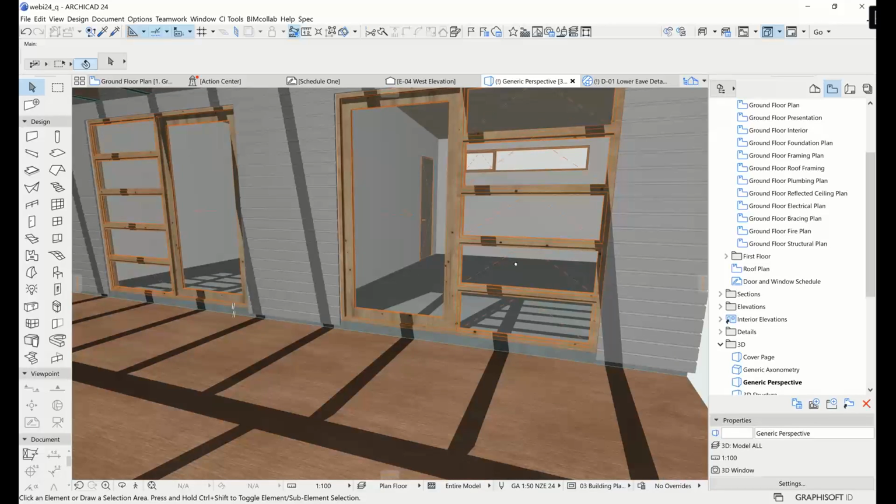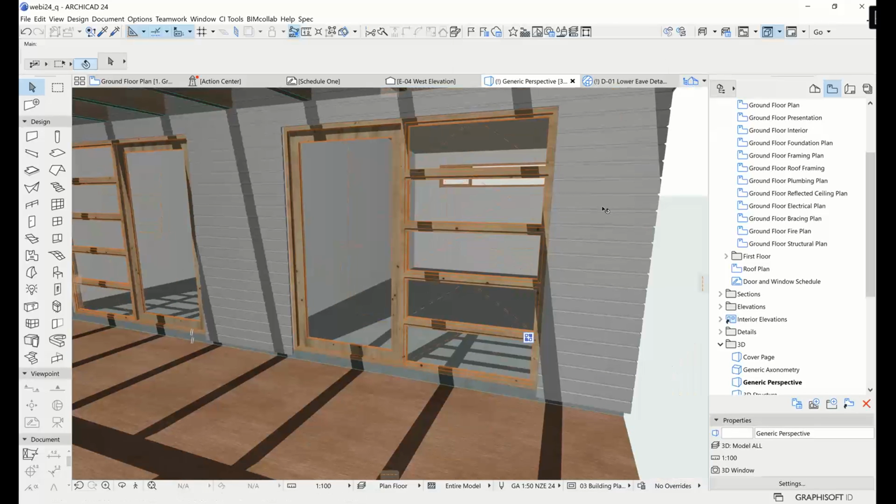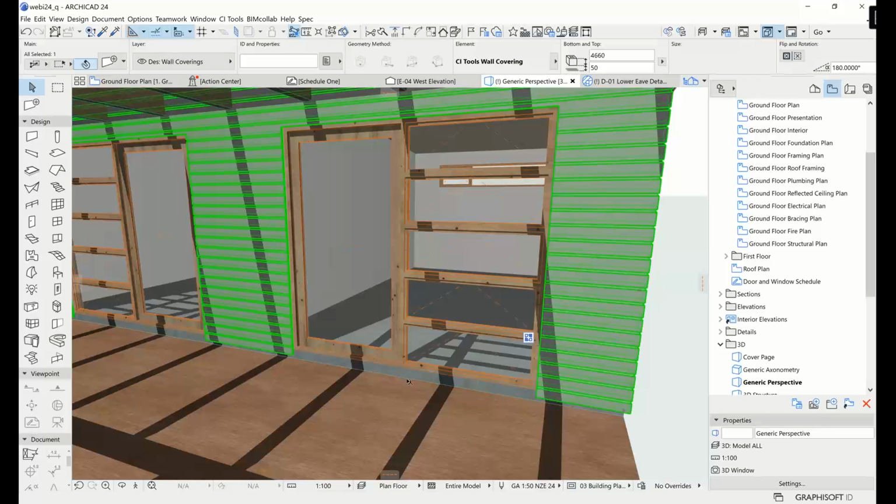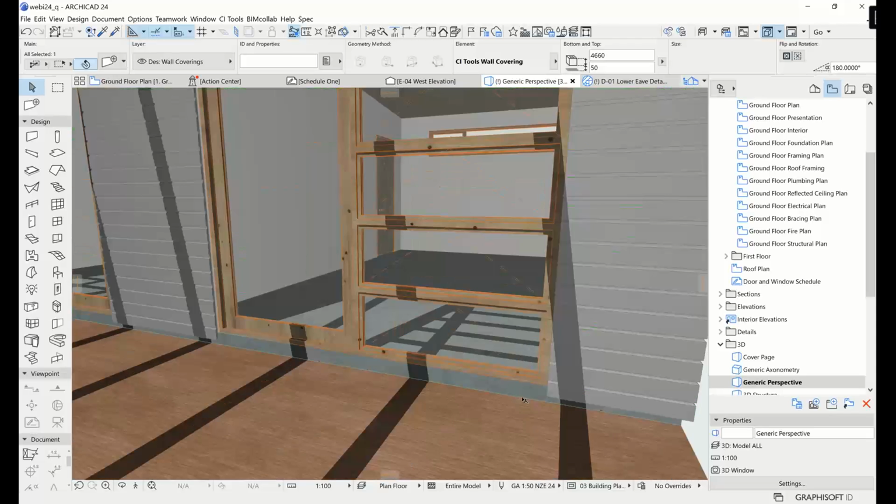You may have this in your projects where you have your wall covering coming down, and it's actually overlapping the bottom of the wall. So it's running down further than it should be, which I know is something that the building standards require, I think, in most regions in New Zealand. So you'll probably have this happening quite often. And what we want to do in this case is we want this weatherboard covering, shiplap covering, to go across this little sliver at the bottom here, which is not doing that.